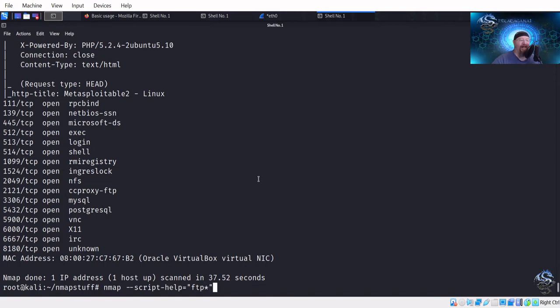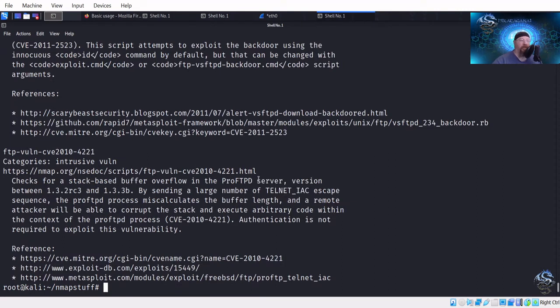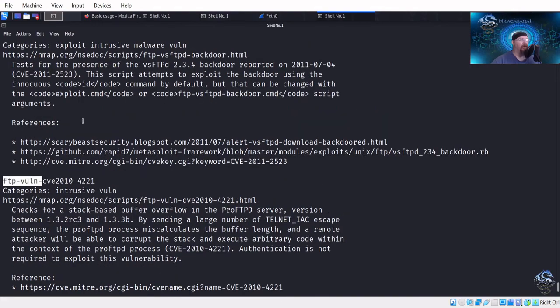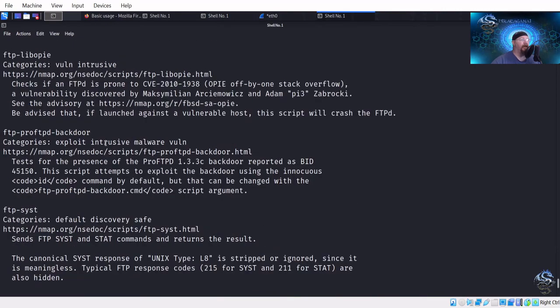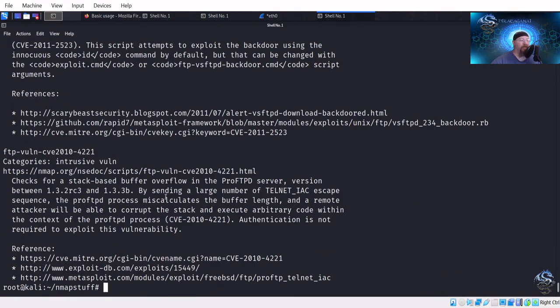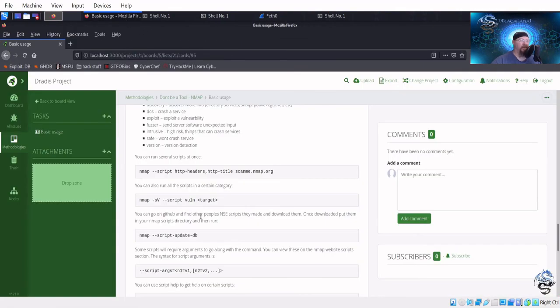I'm basically saying look in our scripts and give me any scripts, no matter what category, that have the word FTP in the title of it at all. So everything that comes up with the name FTP in the title will show up here. Okay, pretty awesome stuff. And that's a quick way to get down through and find a particular script.